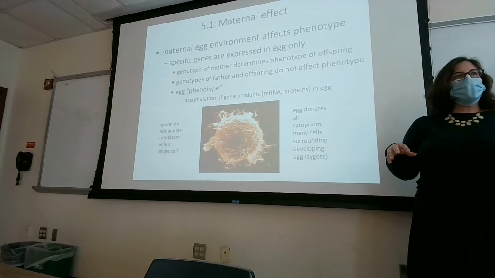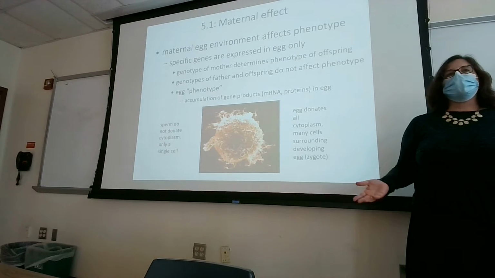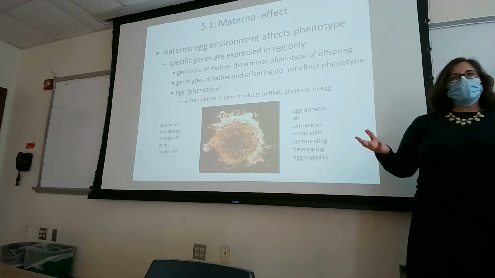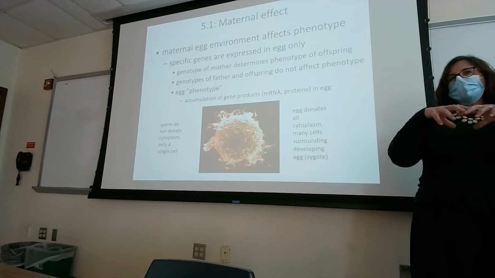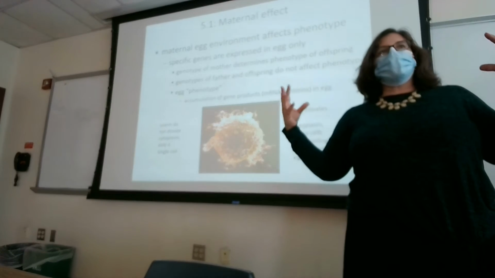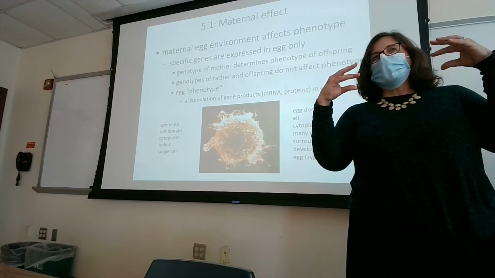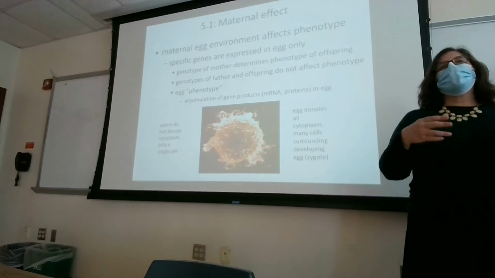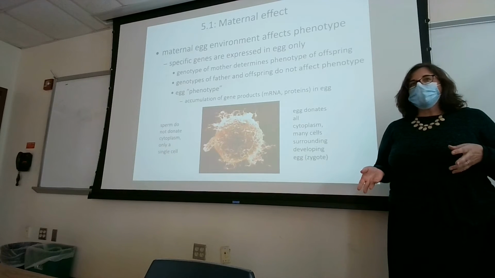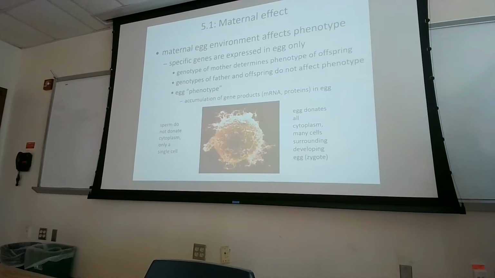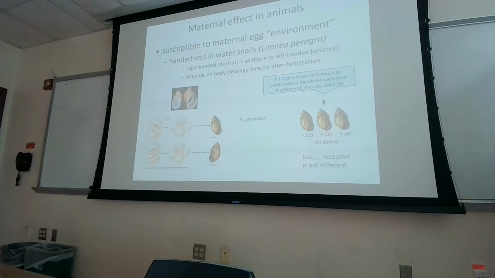And what is mitosis? What do we need for mitosis? We need to condense our chromosomes, we need to split open the nucleus, and we need to assemble the mitotic spindle. All right? So all of those things have to happen using the proteins that are already there. Okay? So what does that have to do with whether a snail is left-handed or right-handed?